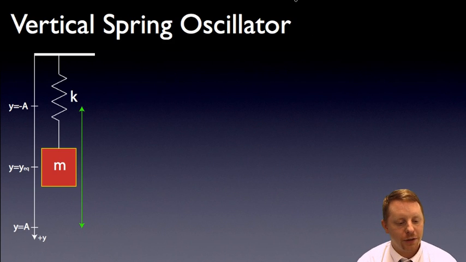Alright, so now let's take a look at this vertical spring oscillator. We have a mass hanging from a spring, and we're going to let it settle out until y is equal to some y equilibrium. It's come to some nice happy position. We're then going to pull it down or up and let it oscillate back and forth around that equilibrium position from some amplitude, y equals negative a to a, and back and forth.